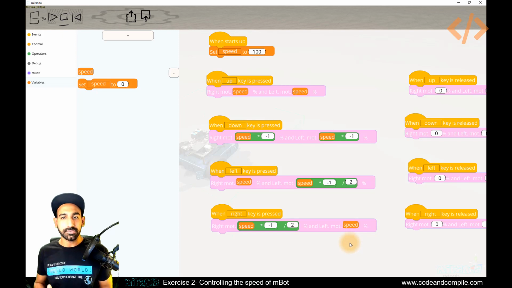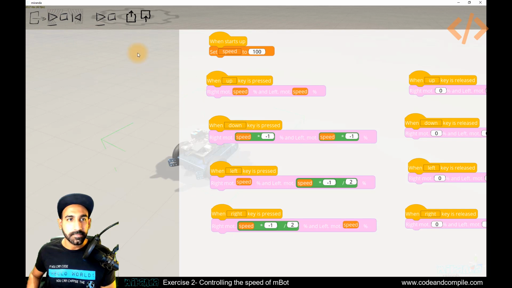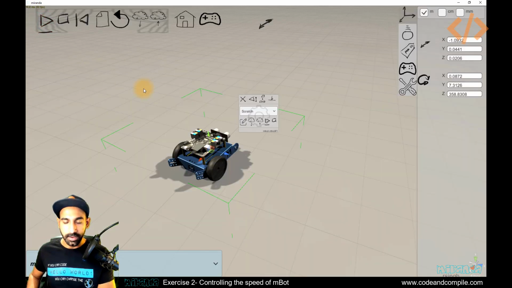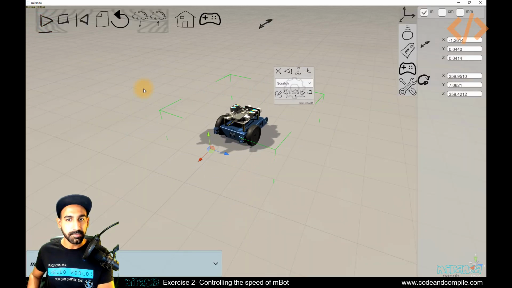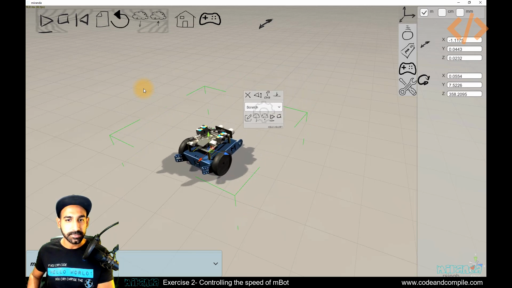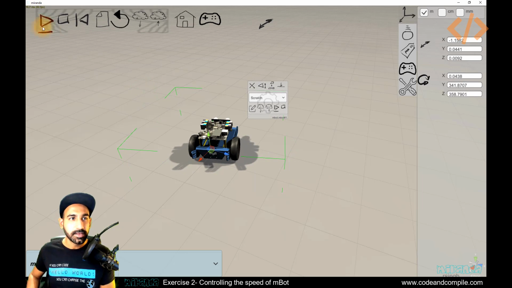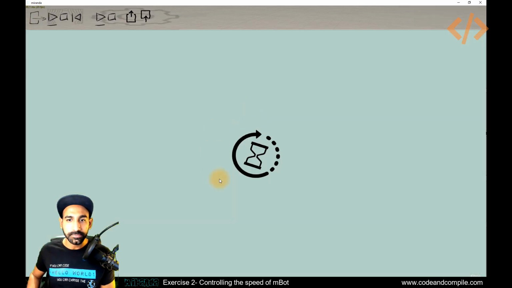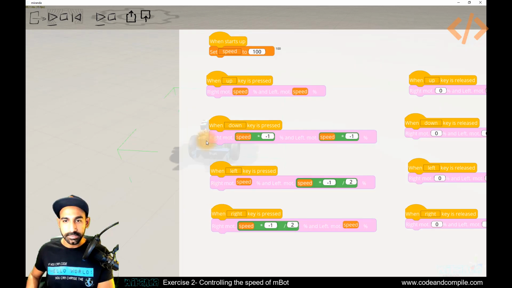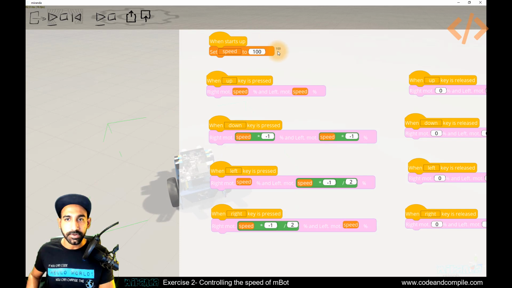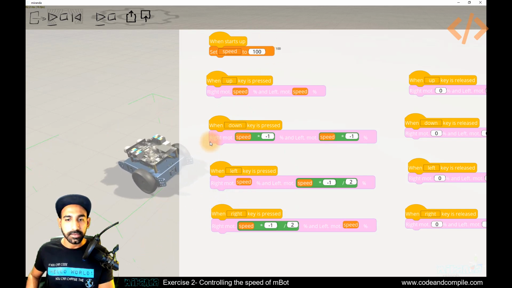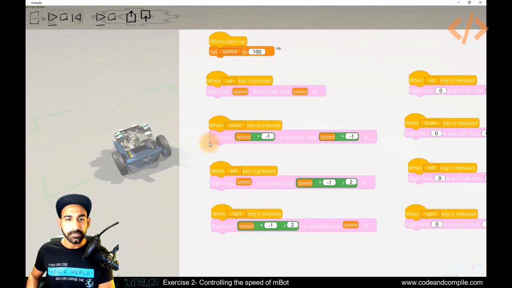Let's now try if this works with the variable. I'm going to go to play and check my screen. Now I go forward, it's the same, 100. I go reverse, it's the same, right and left. So everything is working fine. And if I want to see this program and the simulation together, I can go to Scratch. If you see, this visibility is still visible, and you can see on the top it says 100 here automatically.